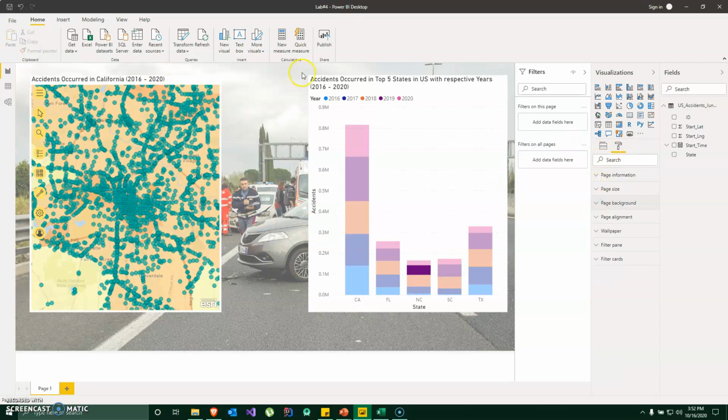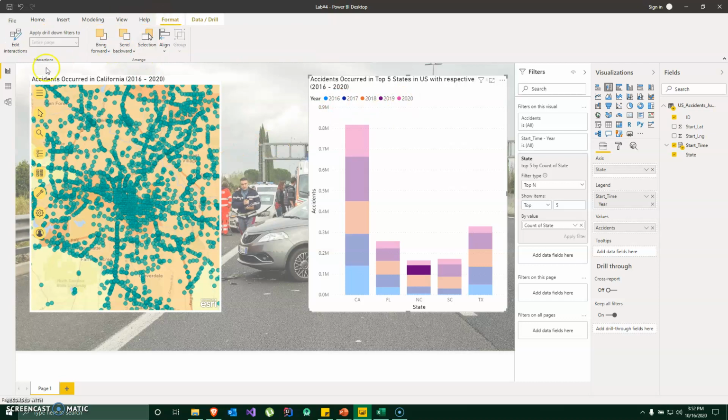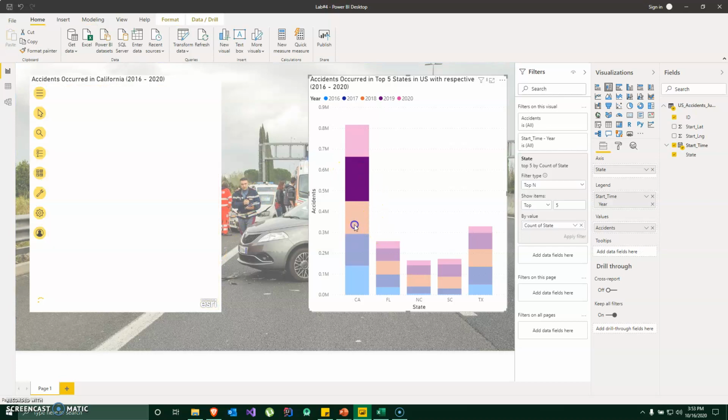And oh, by the way, how I added the interactivity was pretty easy. It was pretty straightforward. I clicked on the column chart. We go to format, and there is an option to add interactions. All I did was press add interaction. It automatically did everything for me, and this is my final presentation.